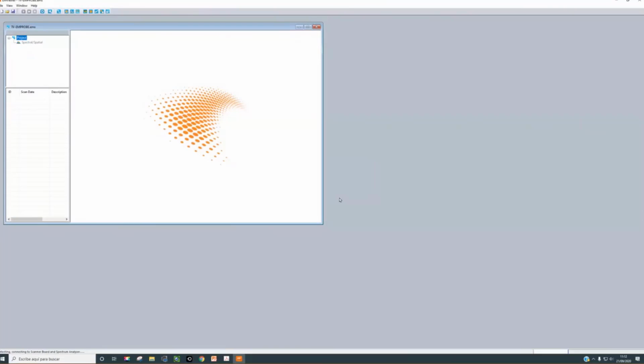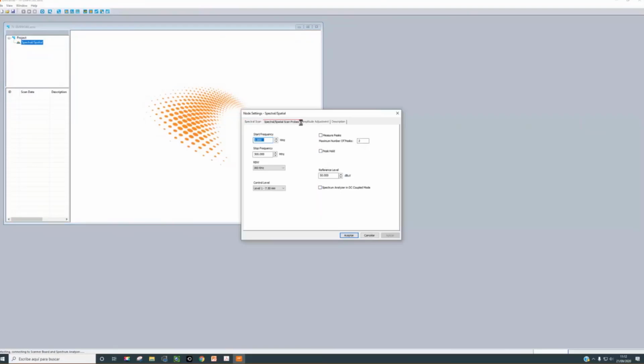Wait a moment. Now it's in position again. And then settings, scan probes. No, something is wrong in my computer, sorry. I don't know why it's not responding.